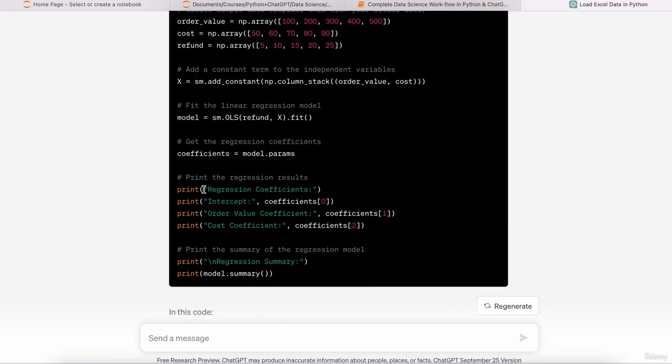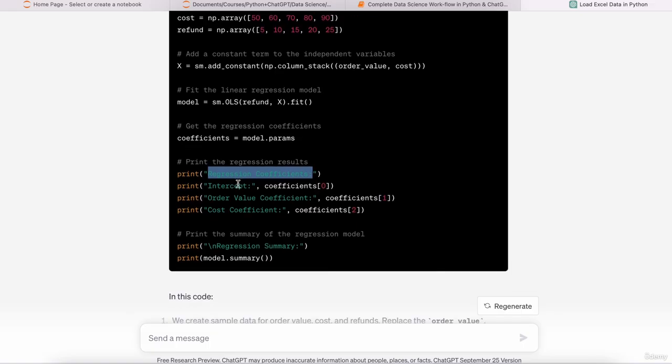After that, you can see some headings and their respective values. You can see the regression coefficients, which is the first heading, and the second heading, intercept, and separated by a comma you can see coefficients with index 0. That means we get the first value of the statistical results imported in the variable coefficients, and the first value is the intercept or constant.